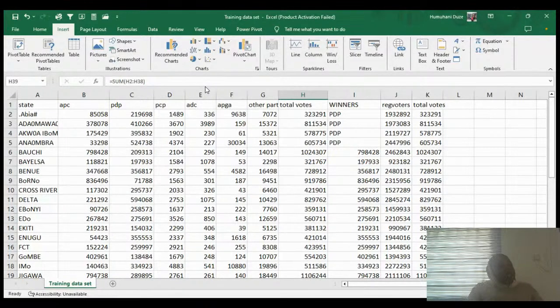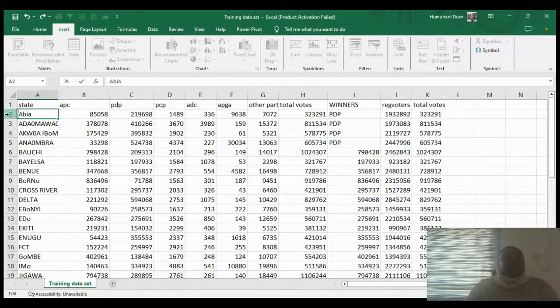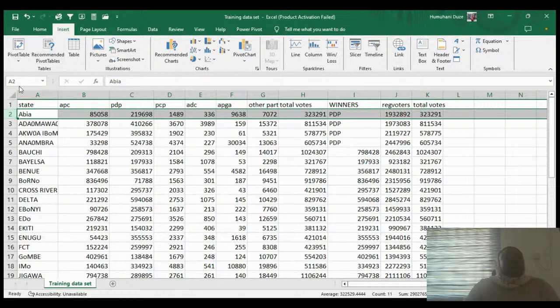So you must make sure that you have properly cleaned your sheets before you take it there. It's on the pivot table that you now do your visualization. All these hashtags will need to be corrected. On the insert ribbon, see your pivot table.